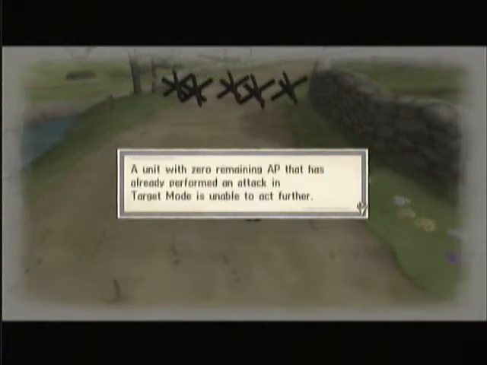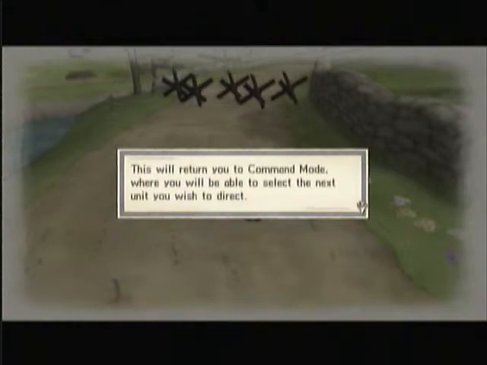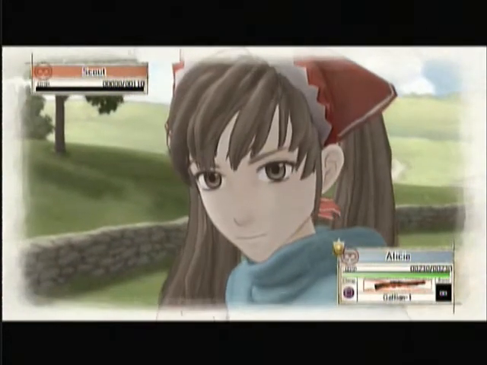About ending actions. A unit with 0 remaining AP that has already performed an attack in target mode is unable to act further. Press cancel to end their current action. This will return you to command mode, which is the map, where you'll be able to select the next unit you wish to direct. You can press cancel and end the unit's action even if they had not attacked and still have AP. Elise is so badass.